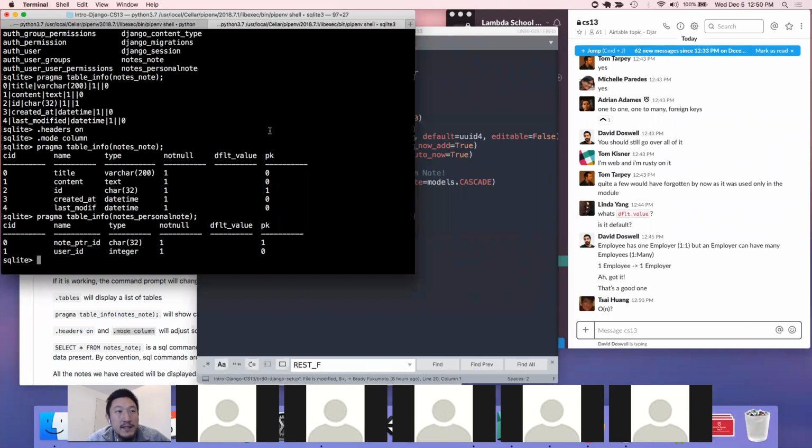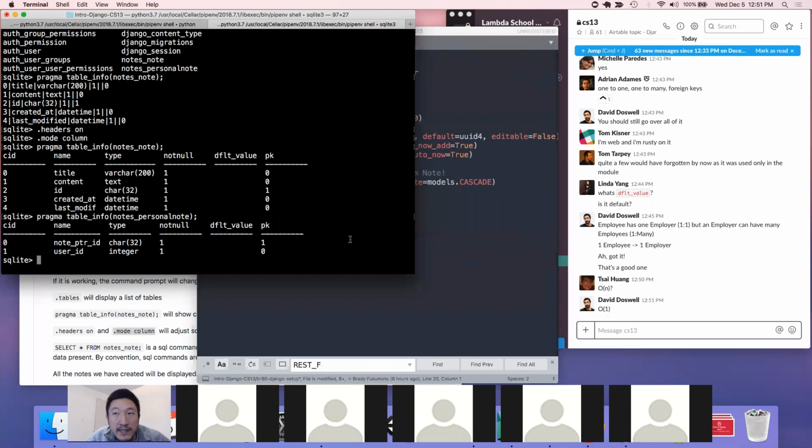Yes, you're correct. Sort of. You're correct that it's big O of n in that you would have to go through each personal note and check each one to see if the user ID equals 1. Like let's say my ID is 1. You'll have to check each personal note and see if it's 1, and then you would return that.